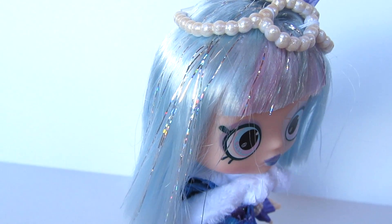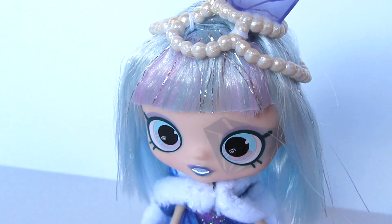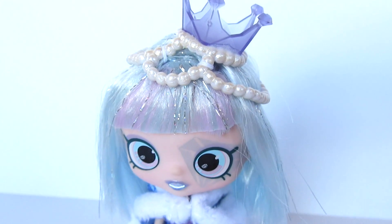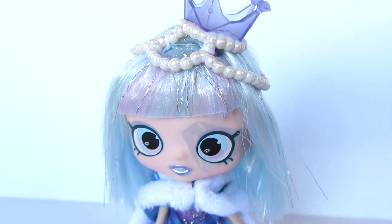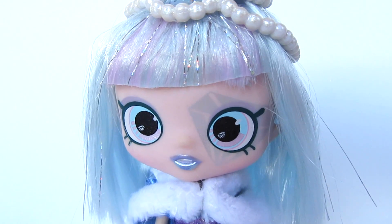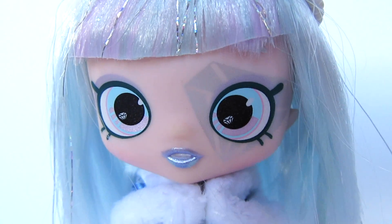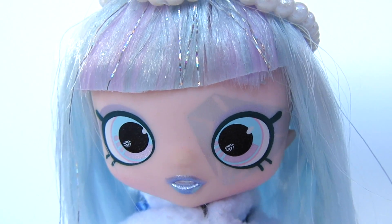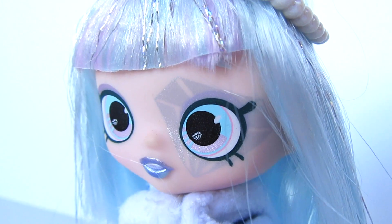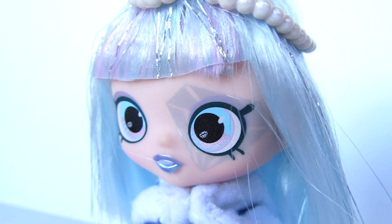I love the color of the hair. It's kind of like some hues of blue — it kind of has like a pearl look to it. I just love how with the hair, how some gems in certain parts of the light, you can turn them around and they look like they're just different colors. That's the way I feel like they've done with her hair, which I think is perfect. And there's the beautiful face. I like the color of the lip and the color of the eyes. Right there in the middle of her eye, you can see a little itty-bitty gem. And on this side, it looks like there's a little diamond over her eye — kind of like a little mark. It's really, really cute.